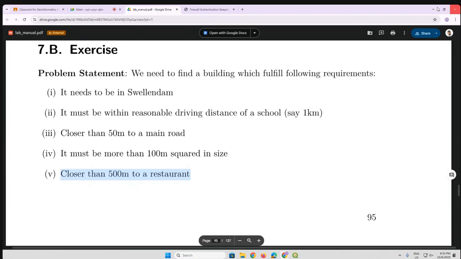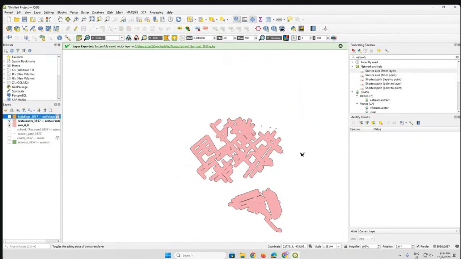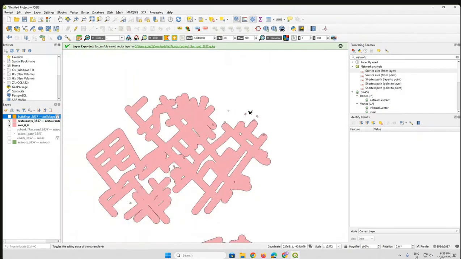So for closer than 500 meters of restaurant, layer को on करो, जरा देखो restaurants कहाँ पे हैं, and to have clarity, just you can see there are some blocks still remaining. Those are restaurants. Buildings off कर देना, नहीं तो बहुत सारी buildings दिखेंगी, restaurant पता नहीं चलेगा. ठीक है? Now we have to find some area around it. That means we have to do buffer.